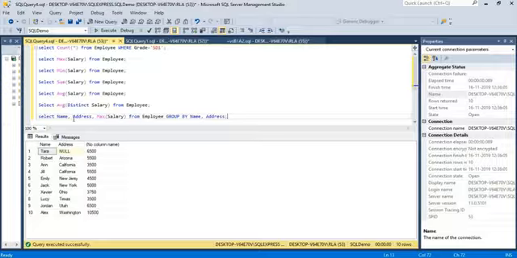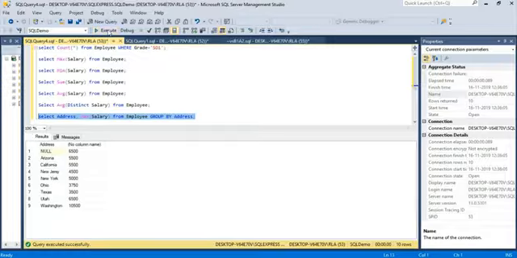So I have to remove name, because that is not part of the aggregate function now. Now if I run this by removing name, we had 10 records and now we have only 9.